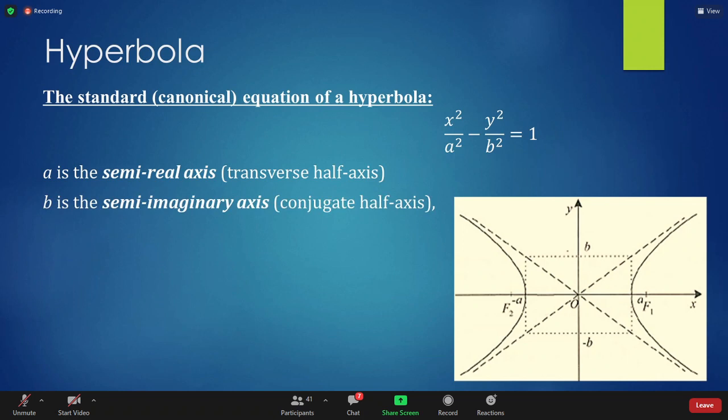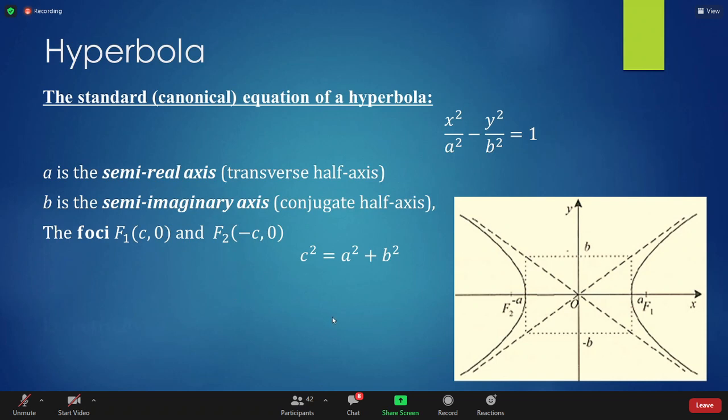And that's the imaginary axis. We call it imaginary because the vertical line, the y-axis, and the segment from minus b to b on the y-axis have seemingly nothing to do with the hyperbola itself. It does not intersect; it doesn't give us any segments on the hyperbola. So how do we know that it has any meaning? But of course, once we investigate the asymptotes, the two slanted dashed lines in that diagram, we understand that the segment b and the segment a both play a role in drawing the asymptotes.